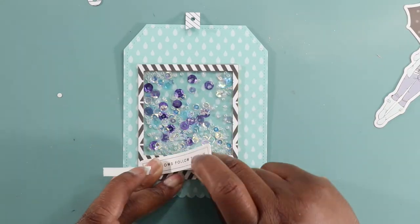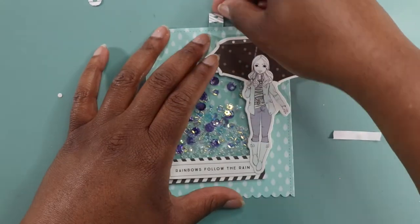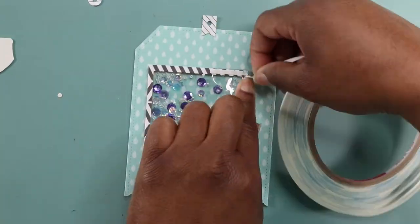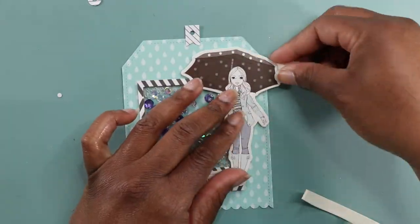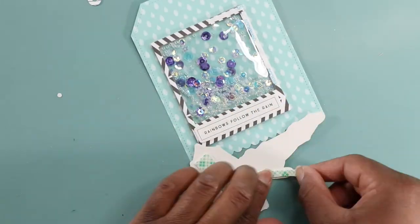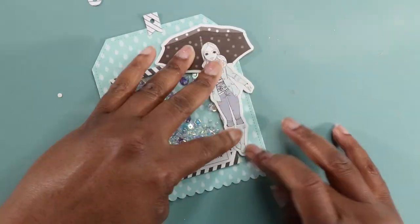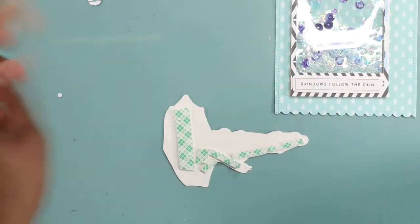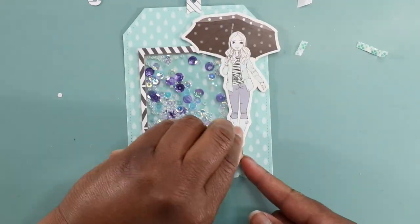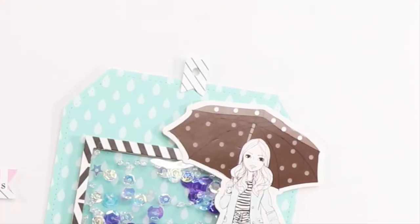And so all I do is add more score tape and put all my pieces in place. I'm the type of crafter where I like to lay my stuff out, as you saw, and then I tape it down. And for this die cut, I had to use score tape and foam tape so that the side that wasn't on the frame wouldn't get pressed down. And the cool thing is, the foam tape is about the same thickness as that chipboard. So everything worked out fine. And there's our little shaker tag.